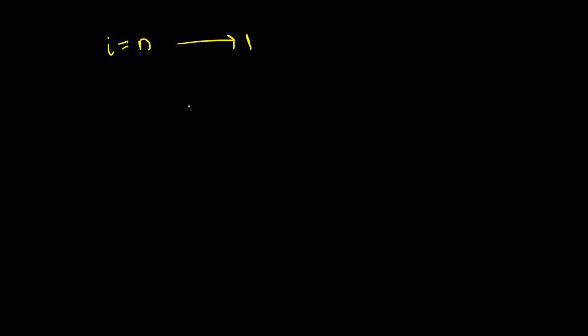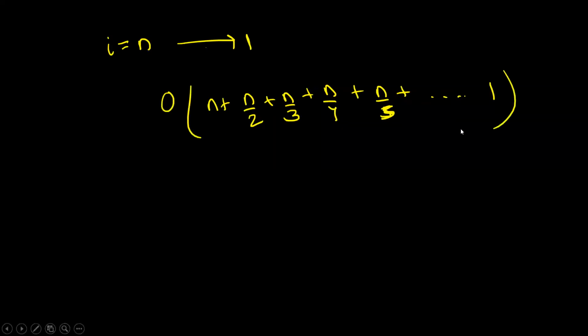So if I want to compute the number of operations, can I say the number of operations is nothing but n plus n by 2 plus n by 3 plus n by 4 plus n by 5 plus n by 6, till 1? Do you agree? If I know this answer, my job is done. The question is just this: Big O of this is my answer. I just want to summarize this. Do you all agree? Are you all sure up to here? Correct, guys. Now you will understand what I am wanting to do.